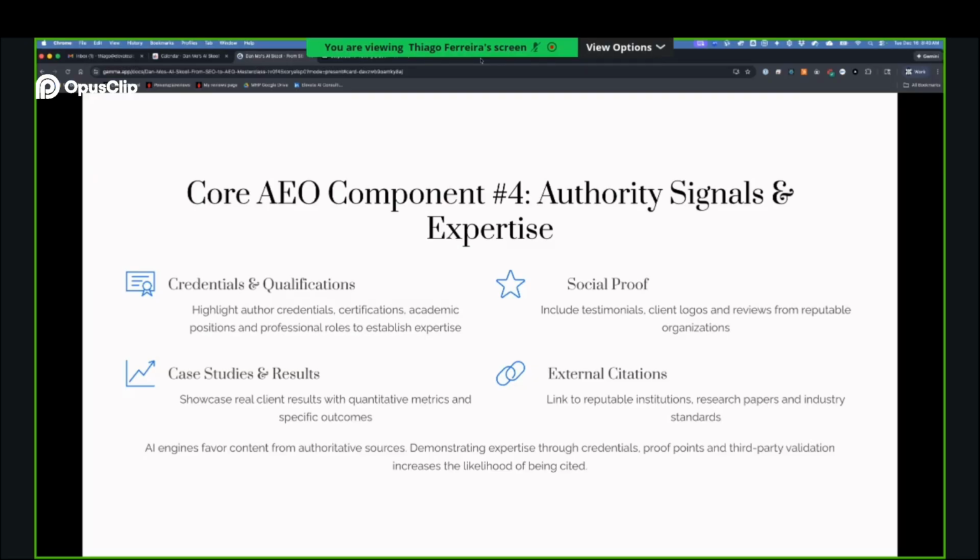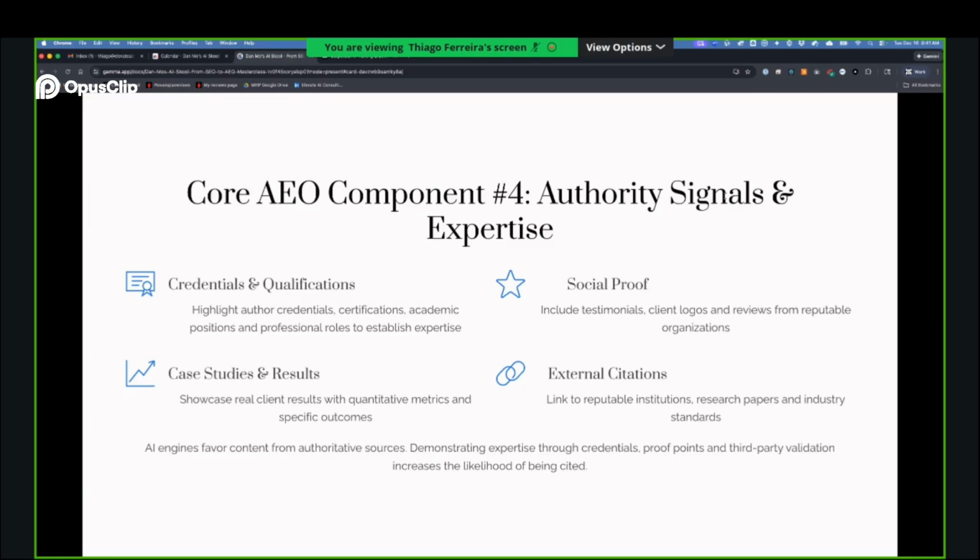And so you really want to establish your credentials and qualifications. You need to have social proof, right? So one of the biggest things that makes a difference is actually having testimonials, client logos, and reviews. Reviews are extremely important. Case studies and results are extremely important.